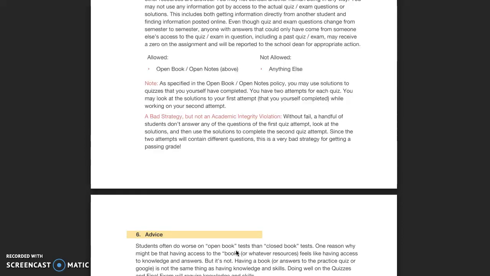It can be helpful to have notes to fall back on or a reminder or a quick check on something. But when you sit down to take a quiz or the final exam, you should have already tested yourself and convinced yourself that you can do it without the book and the notes, and that's just there if you need it. And by open book and open notes, I also mean looking at your homework and the solutions to those. Or if you've taken a quiz, there's 2 attempts, and you can look at the solutions to your first attempt when you're taking the second attempt.